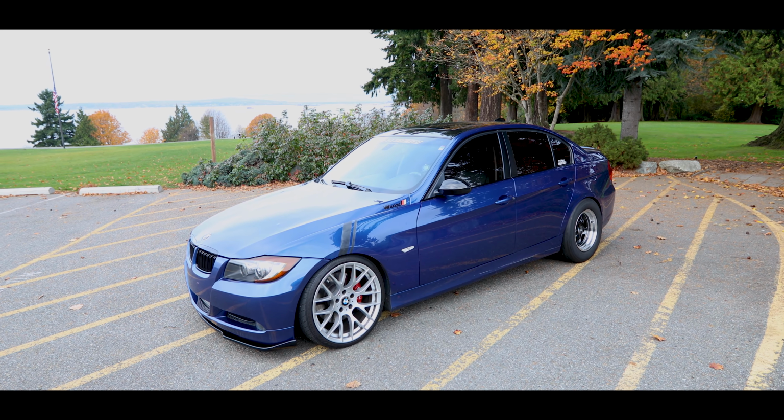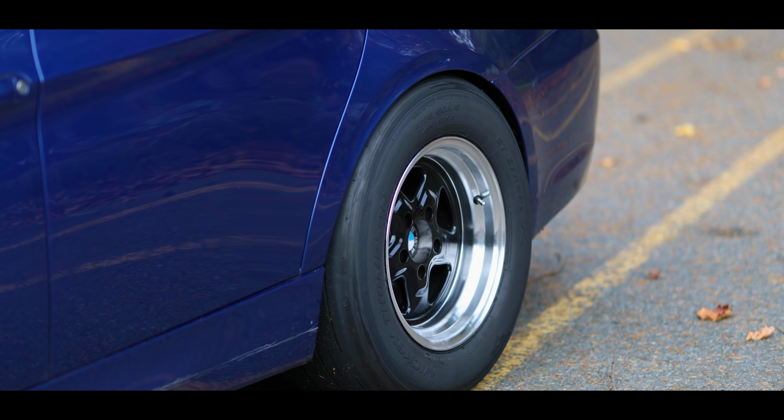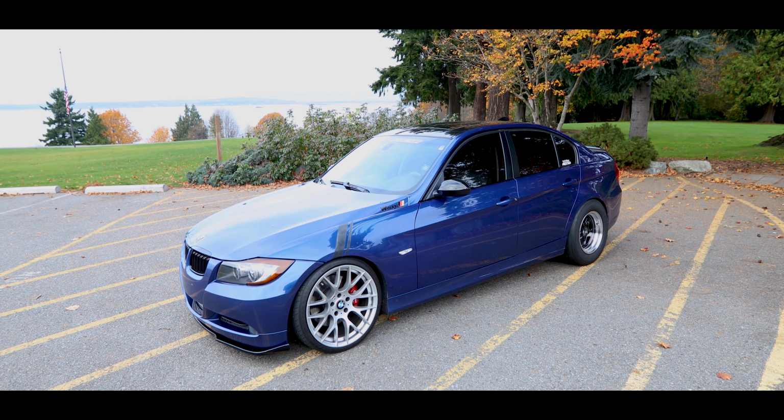Suspension, I have your basic BC Racing coilovers. I did have to stiffen the chassis because I felt a lot of flex, particularly in the back end of the car. So I had a welder from Joe's Racing here in Everett fab up some bracing for the car, both front, rear. I did subframe bushings. We have M3 control arms in the front. We have M3 parts on the back of the car and on the rear. Suspension paired with some Megan Racing camber adjustment arms, and sway bars have been upgraded as well.